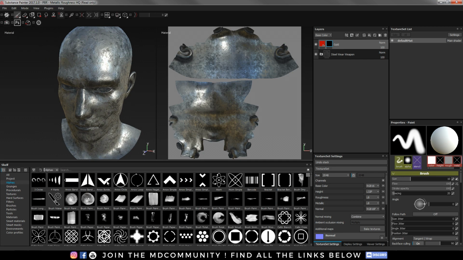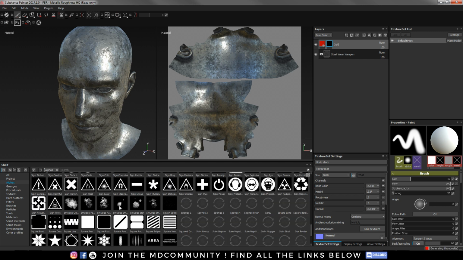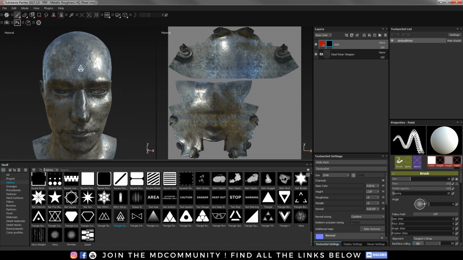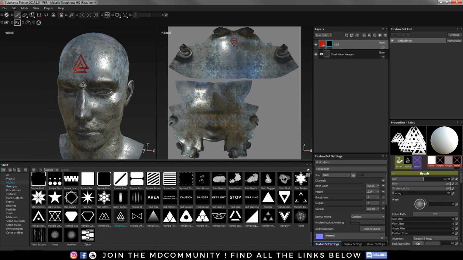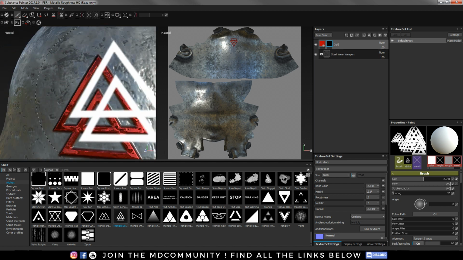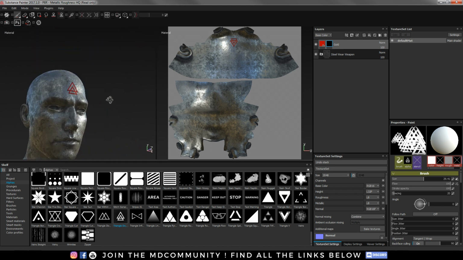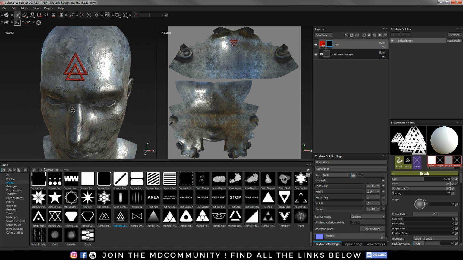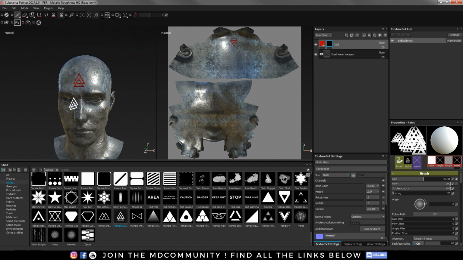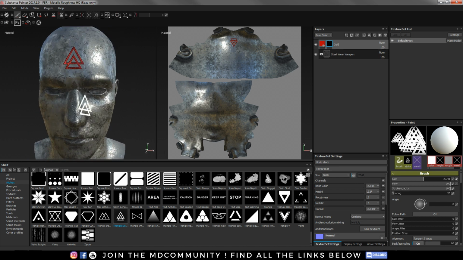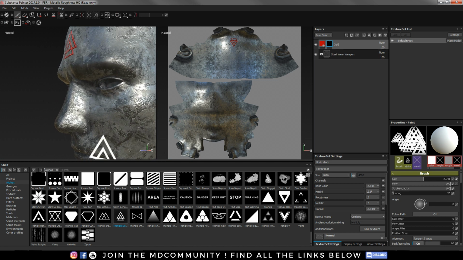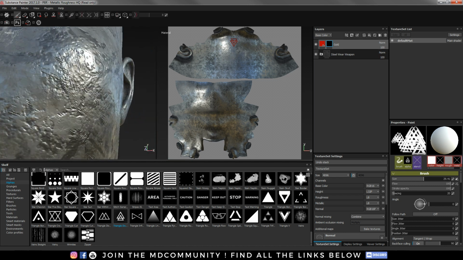And I will go into my alpha and take a quick random alpha. Let's take the double triangles and increase my mouse. Just not to do a texture, but to show you in C4D how you can have the difference between one and another material in one layer, and how great it works with all the different colors. And if you want, you can add more details, you can add generators and things like that. But I think we're okay, and we'll just export our maps, so you can jump in better resolution if you need to. I think the more res you have, the more happy you will be. I love it. Really nice.